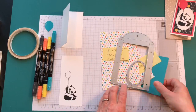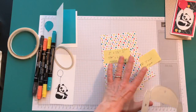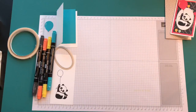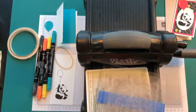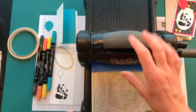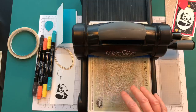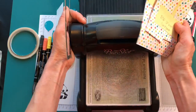So let's do some die cutting. Push all this aside for right now. I don't need this until I cut my panda. And I'm going to bring in my Big Shot, and I'm going to hope that I don't knock you guys. All right, let me get my Big Shot over here. Hold on. I'm using my phone here, and I had to plug it in, and the cord is almost in a precarious position. Okay, so let me see if I've got you in. Sorry, I didn't mean to bounce you. I just want to get you in the screen. And that's easier said than done here.